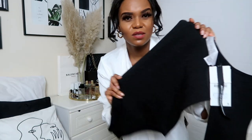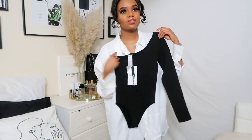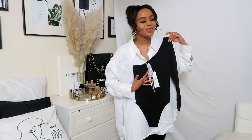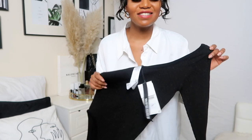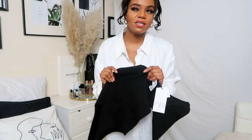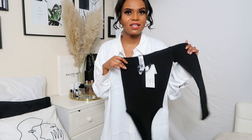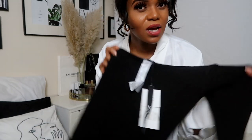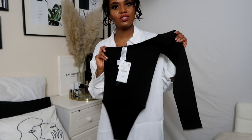I think this is meant to be for going out, because you would not want to wear sparkles in the daytime. No, you wouldn't. You'd want to wear them in the nighttime, because most of the Contour Collection items are mainly for loungewear, you know, for comfort, for chilling, and that sort of vibe. But obviously this one, they had to make a statement with it. They had to let you know that this is a going out type of top. It's not for chilling.